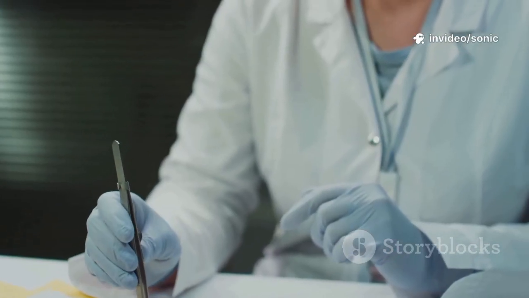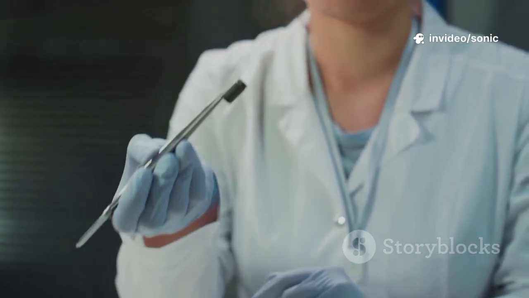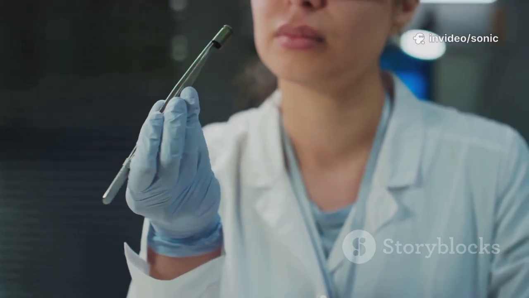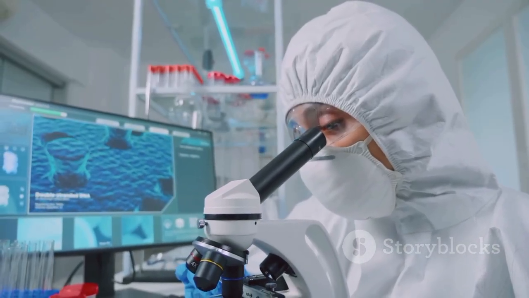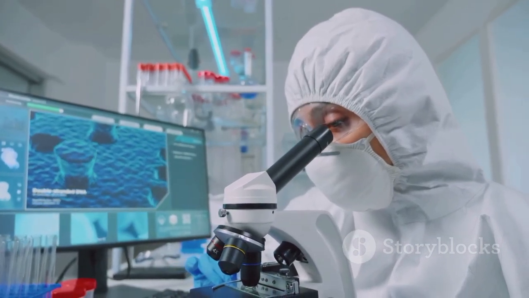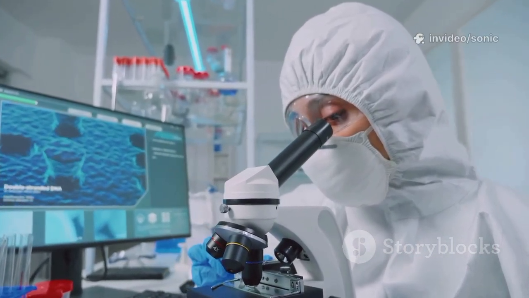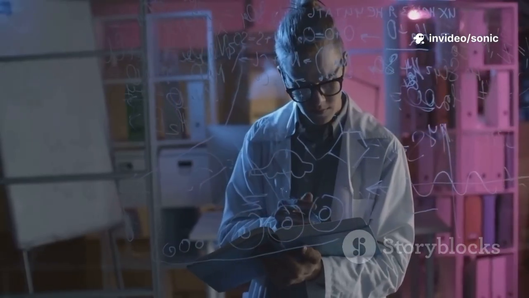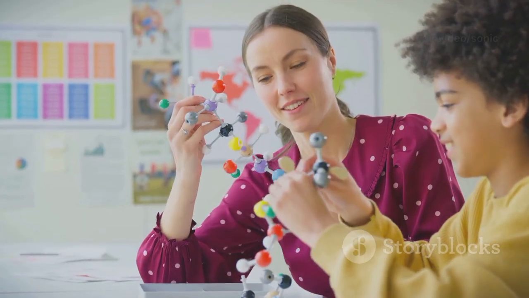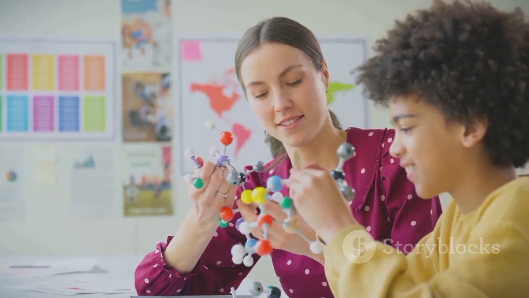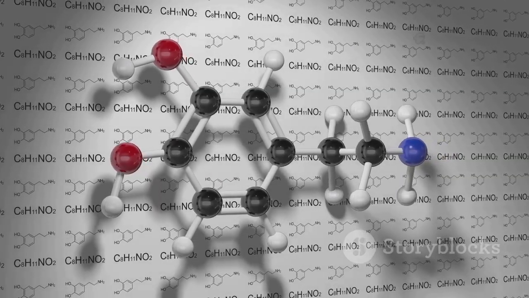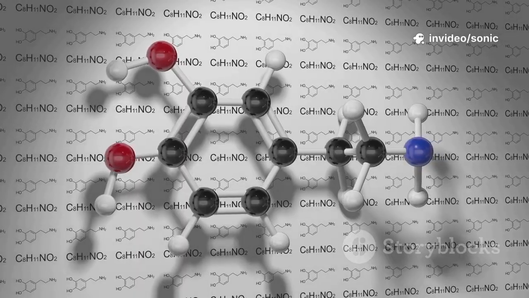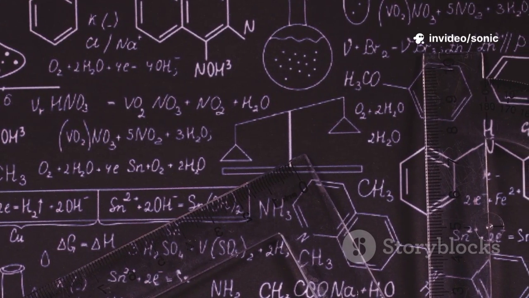Since their discovery, other related structures have been found, including long, hollow tubes known as carbon nanotubes, which are incredibly strong and have unique electrical properties, promising revolutionary advances in electronics and materials science. So, let's recap what makes carbon so incredibly special. We've seen that its ability to form 4 strong covalent bonds is the first part of its secret. This allows it to create the stable backbones of millions of different compounds. The second part of its secret is allotropy.